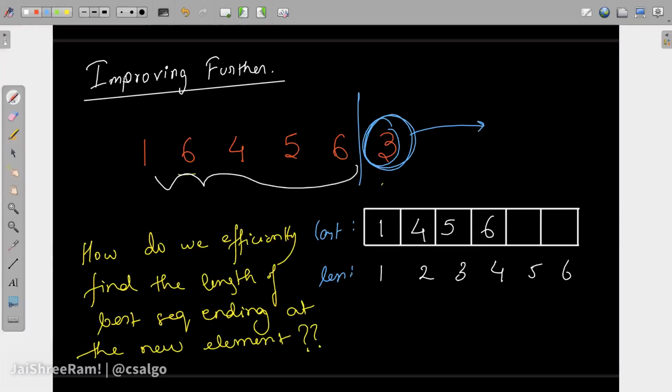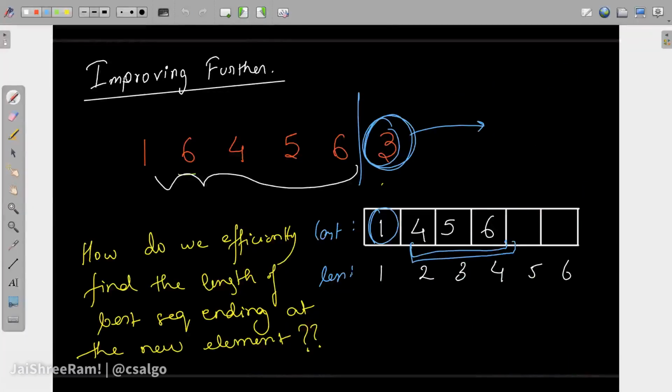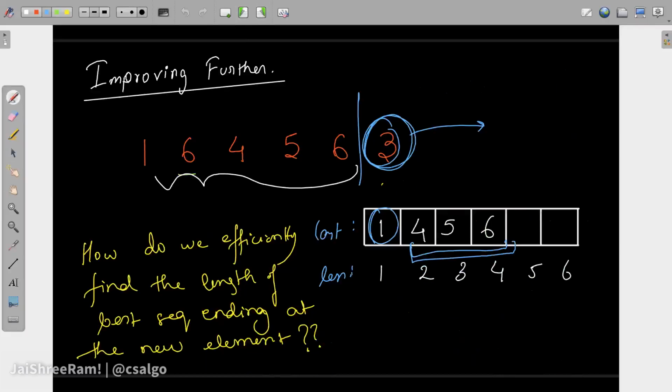That is going to be 1, by appending after 1. We can append 3 after 1. We cannot append it to anyone in this position. We are just changing this particular notation into an array format: we are keeping the lengths in this dimension and the values over here. Anyways, we know that this and this both remain sorted at all times. That's what we proved over here. This is an invariant property that is being maintained at all times.